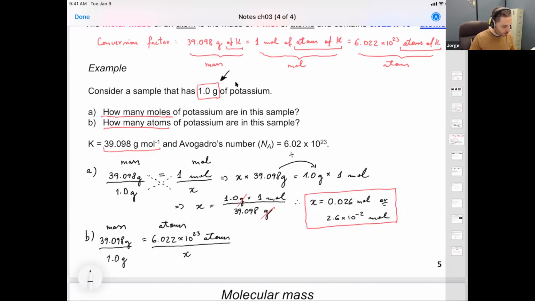We are very short on time here. I will not solve step by step with you, but I will give you the answer. Try to do it by yourself, and you should get 0.15 times 10 to the 23rd atoms. That is the answer to the question. And with that, I will finish at this point. That's more than enough for today.